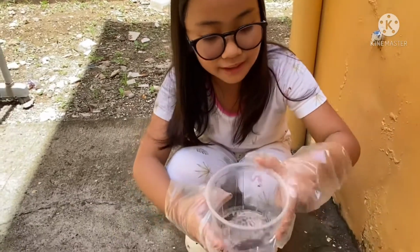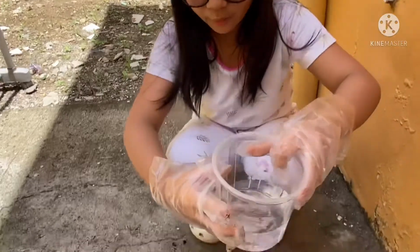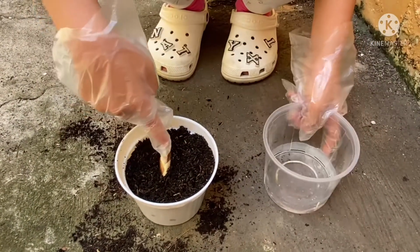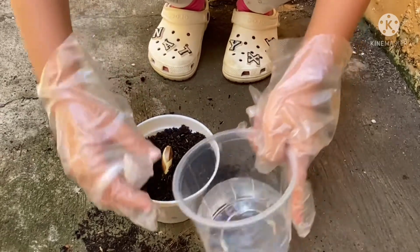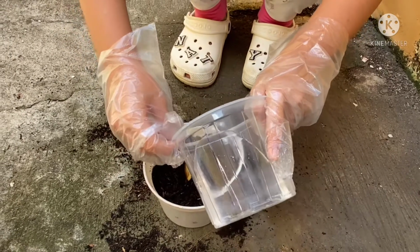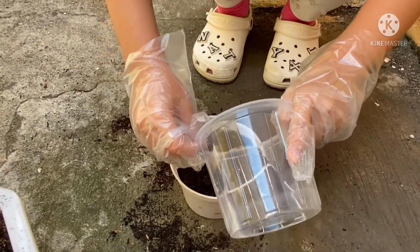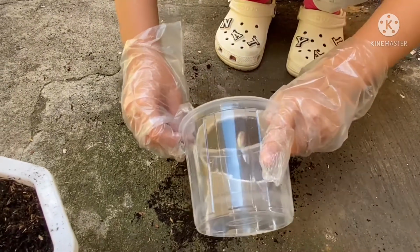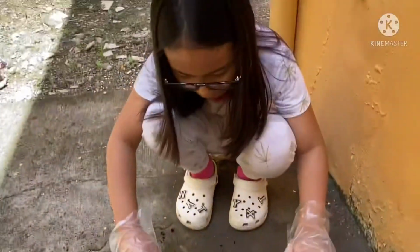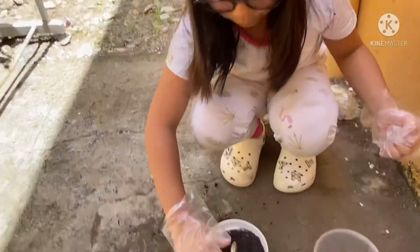So now, guys, I have water in a container. Now I have to pour it here to the soil. Do not pour it at the seed, okay? Now we need to water it. Just pour it around, not through the seed. Wow. Guys, now it's finished. Ooh.